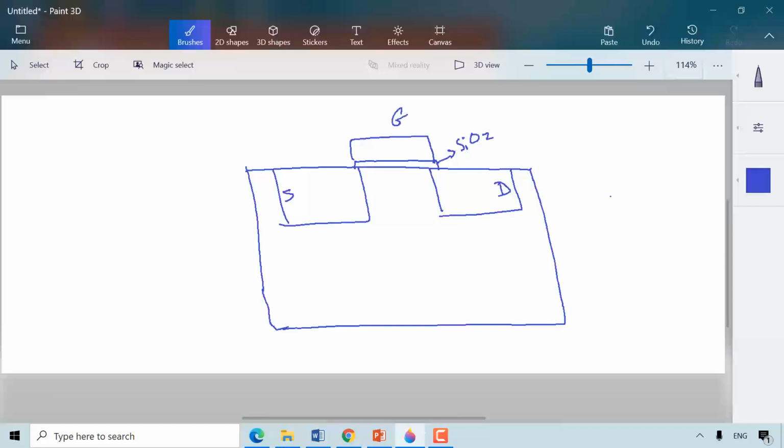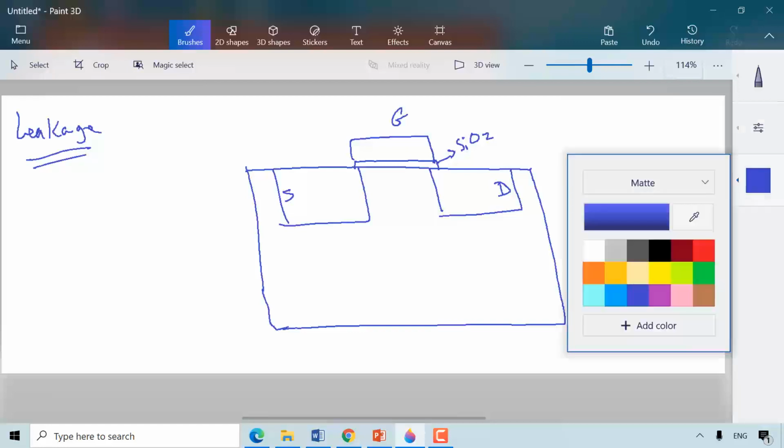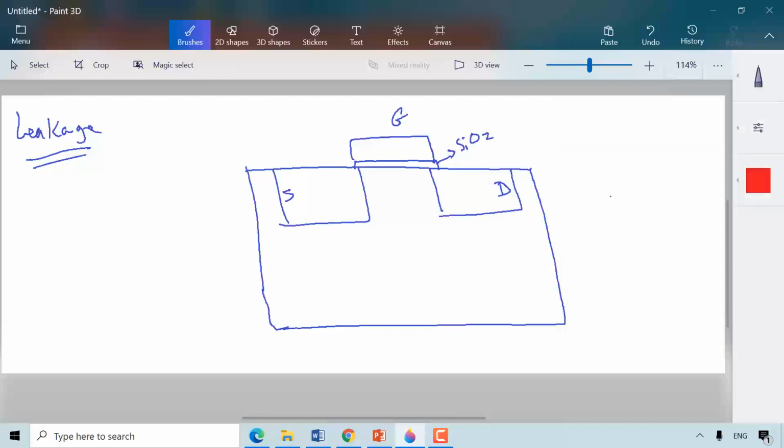Okay, so this is the gate, and basically we have what we call the leakage currents in this device. First of all, what is leakage? Leakage are all those types of currents that are undesirable that happen in the device, and we don't want them, but they do happen because of the imperfection in the design and in the device. No matter how good we make these things, there are these currents that leak, and honestly, they tend to waste battery and energy, and they tend to be hard to control.